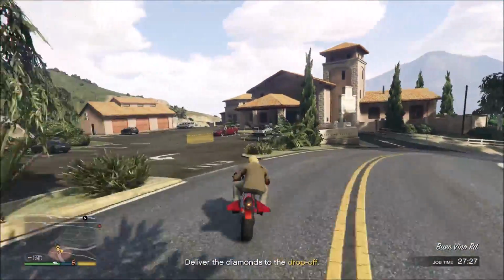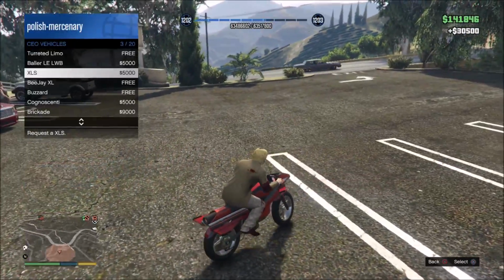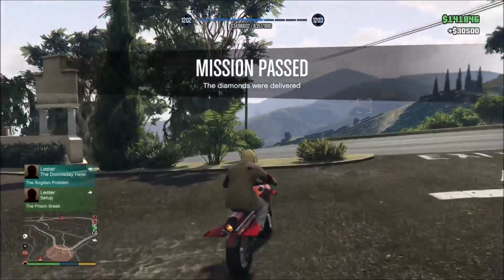We're going to want to do another diamond shopping. So we do diamond shopping. Cooldown is over because diamond shopping it's 30 minutes. Over right there, we get $30,500.